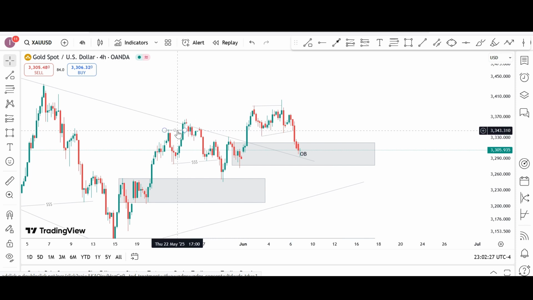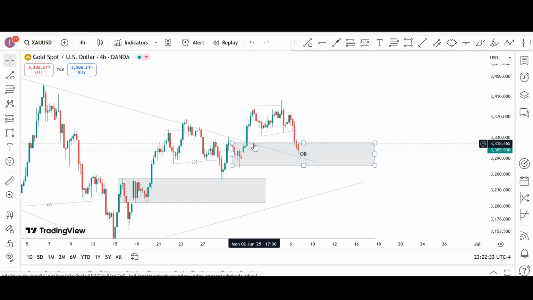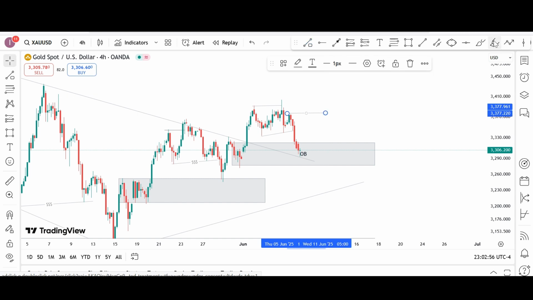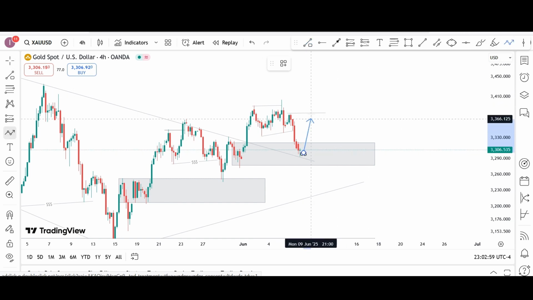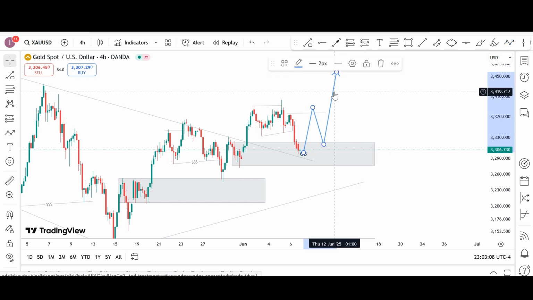Buy side liquidity taken, sell side liquidity taken, buy side liquidity taken, sell side liquidity taken, buy side liquidity taken, and after price took out the buy side liquidity, what happened? It shoots straight to the upside. So which simply means this was the high that took the liquidity, which means once this high is taken, there's possibility of price coming back before going higher. So pay attention to that.